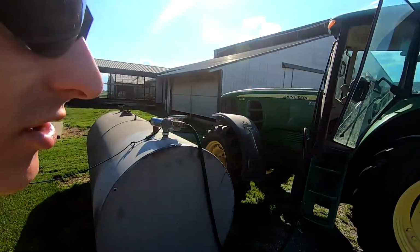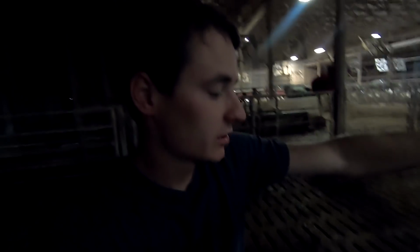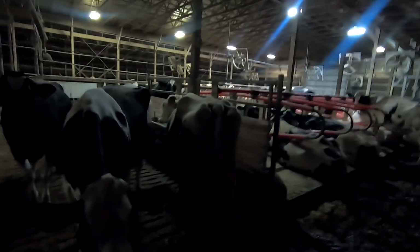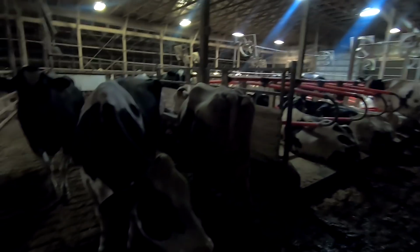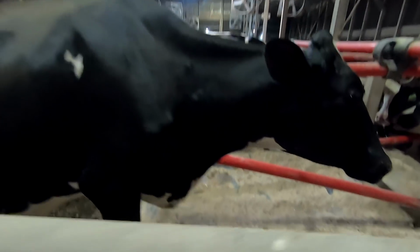Mowing's all finished. I got the tractor unhooked, putting some fuel in it. It is 4:15 the next morning. I'm gonna get the first group of cows over. We're gonna get these milked. Here we got 482. So I'll go ahead and chase these cows over and clean these stalls off.